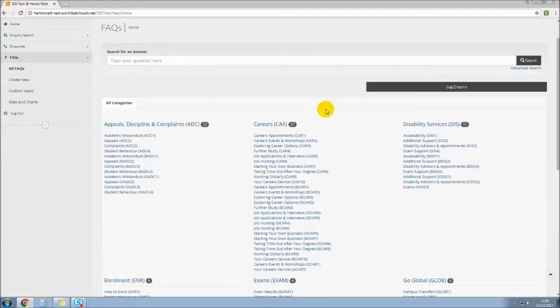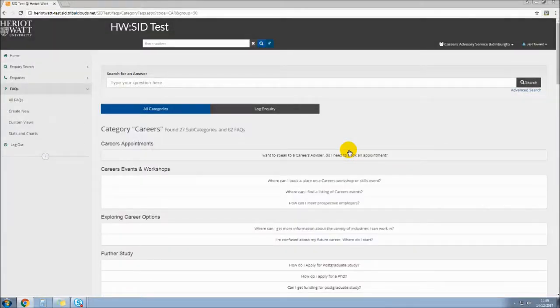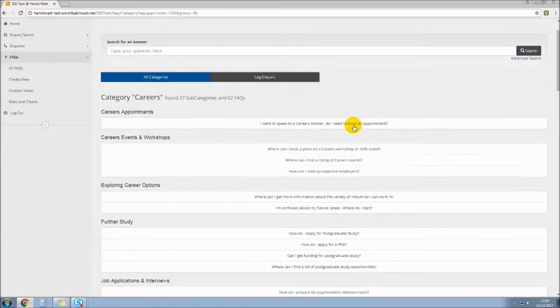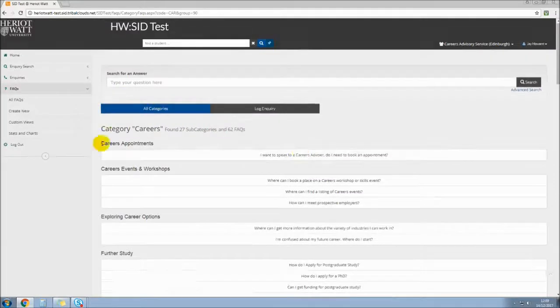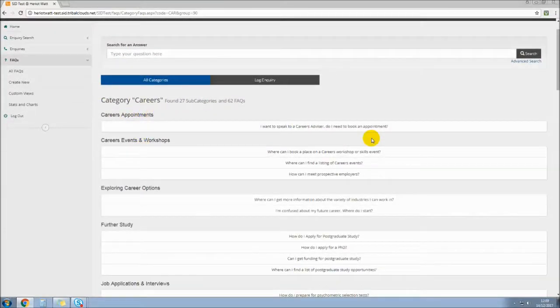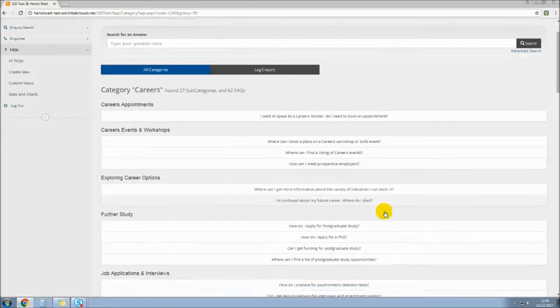If I wanted to see what FAQs are against that category, all I need to do is click on it. So for example, let's see what's under careers. And you can see under careers, I've got 62 FAQs under 27 subcategories. And it will give you a long list of what the category is and what FAQs are under it.